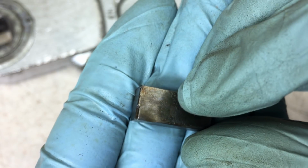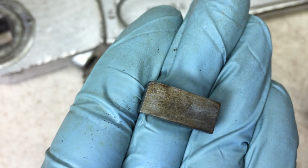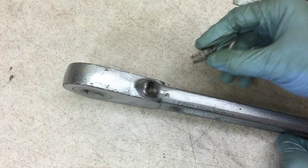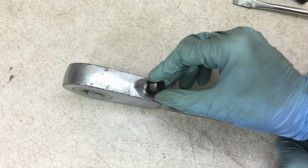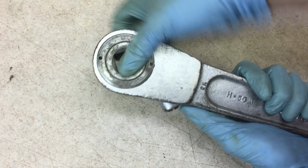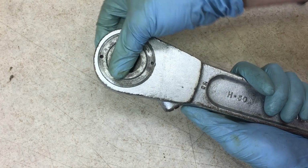So what I'm going to do is lubricate this before reinstalling it, and then when I go to install it, I'm going to turn it 90 degrees, so we'll have a fresh edge here engaging the gear. So first up, I will put the pawl back in, then the spring, and finally, the screw. There it is. It's all back together and working great.